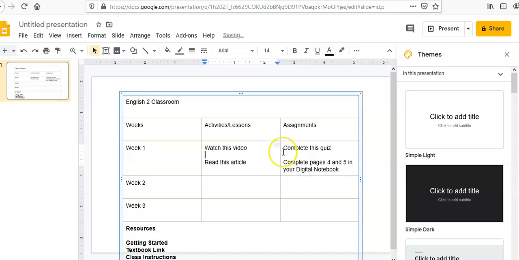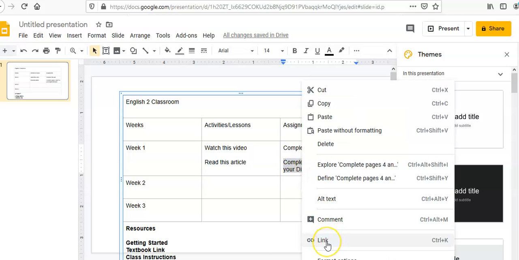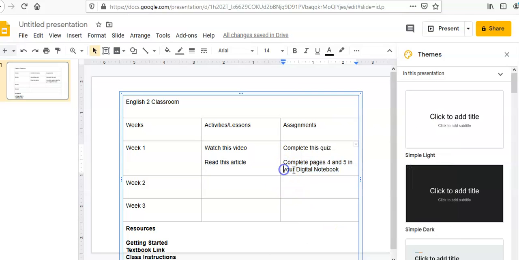So if you watched my other videos, you know how to make a digital notebook in Google Slides for each of your students so that all of your assignments for your students are in one location. And you can see your students completing it as they're completing it in real time. So you would just highlight this, go to link, and you can link that digital notebook there for each individual student if you made one of these for each student. If you don't make one of these for each student, which I don't recommend that you do, that would take a lot of time and it's really not necessary, you're not going to link this right here. You're just going to make a note, complete pages 4 and 5 in your digital notebook. Your students should have saved their digital notebook with a star so that they can get to it pretty quick and easy.